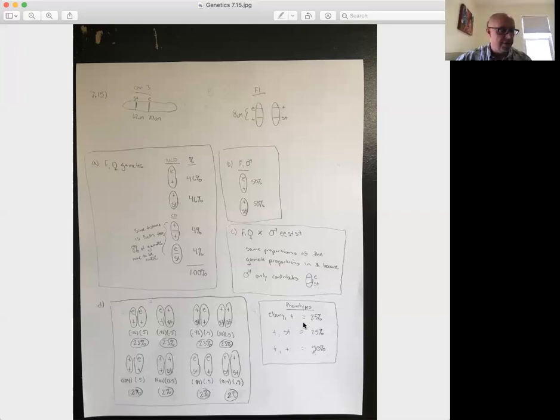Okay, so they don't ask this, but we can also do the phenotypes. So we can add up the phenotypes from each of these. So ebony wild type. This one is ebony. This combination is an ebony wild type, and then this combination is an ebony wild type. So that equals 25%. You can do wild type striped. So here's wild type striped here, and then here's wild type striped here because the wild type is dominant. That's also 25%, and all of the rest of them, because they each have at least one wild type gamete at each of those chromosomes, are all going to give you a phenotype that's wild type. Okay, so that's problem 7.15.